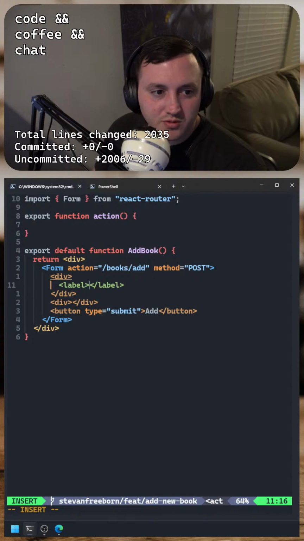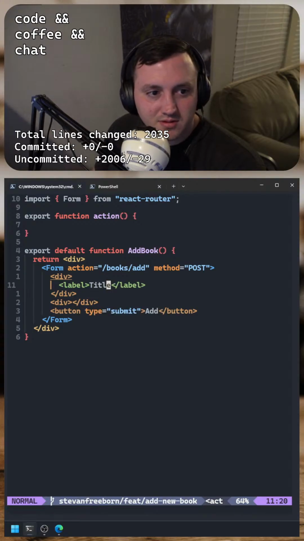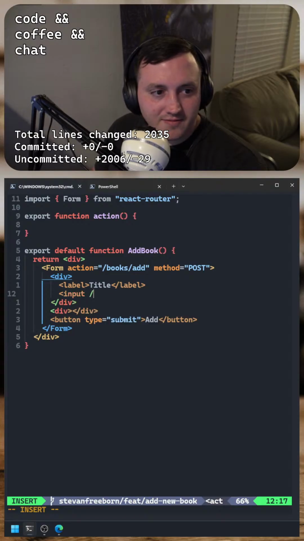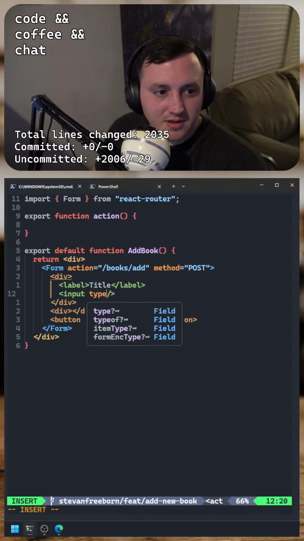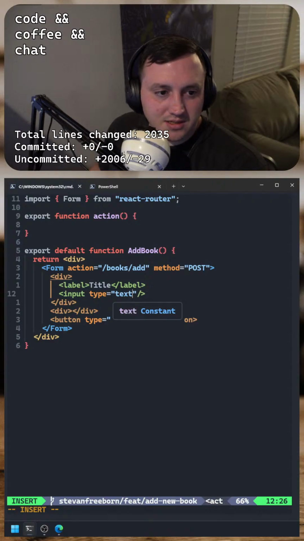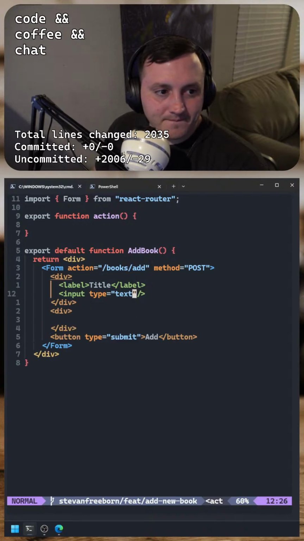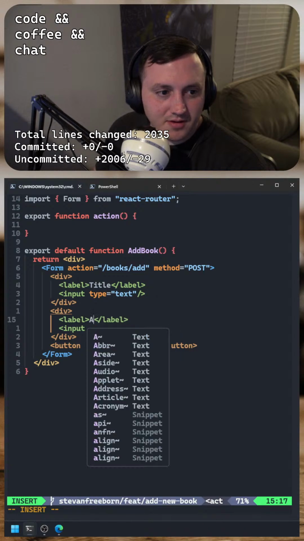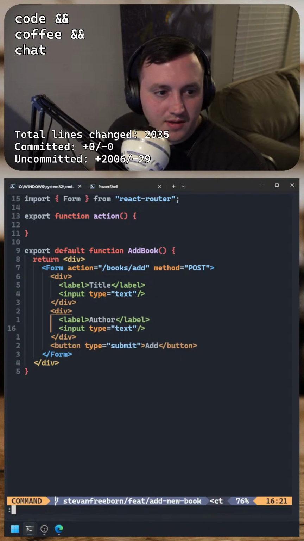The label will be title. Have an input of type text. This is going to be author. That's also type text.